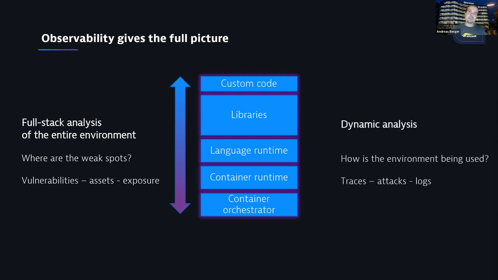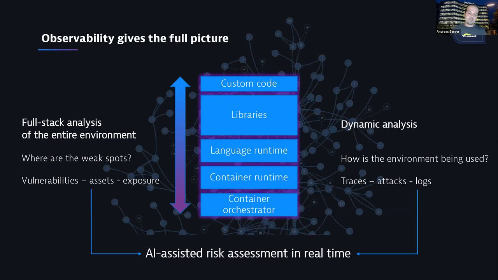And that's then complemented with what I called here dynamic analysis. Because so far it is the environment as it is, and it's just an analysis of your environment. But when you look at also how it's being used, then we can throw traces in the mix. We can throw logs in the mix, and, as you can see later, we can also show attack information in there. And all that combined together allows us to derive a better understanding of where really the risk potential is. We are not relying on just one element of the stack and just one source of information, but we're combining all of that together to give you the big picture of what's really going on.